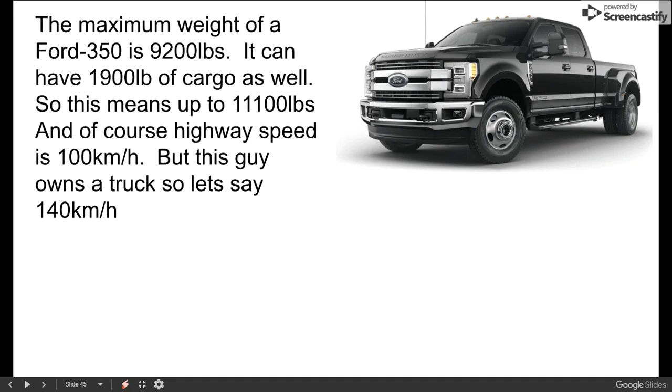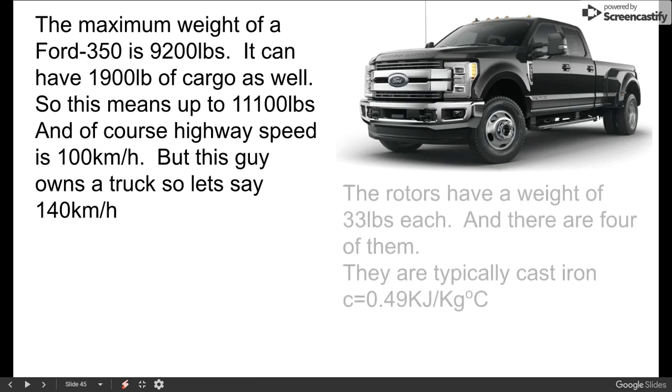The maximum weight of a Ford 350 pickup truck is 9,200 pounds. It can have up to 1,900 pounds of cargo as well. So my figures seem to be 11,100 pounds. And of course, highway speed is 100 kilometers an hour. But let's take an extreme example. This guy, he's an owner of a truck, so he probably drives at 140.